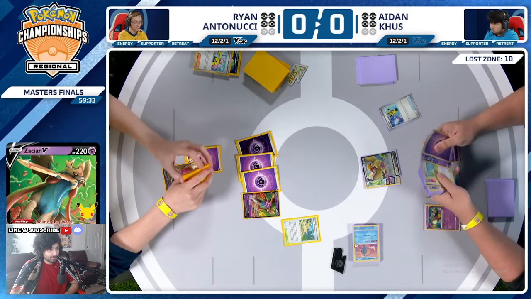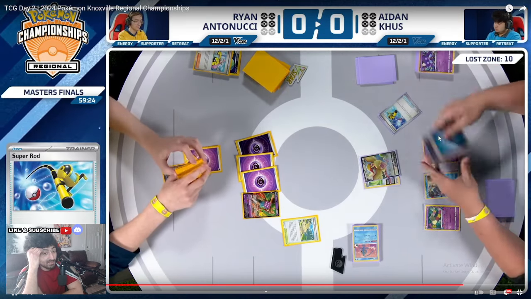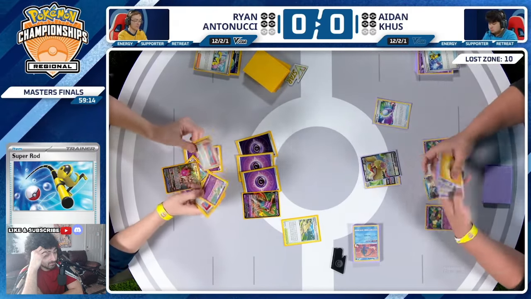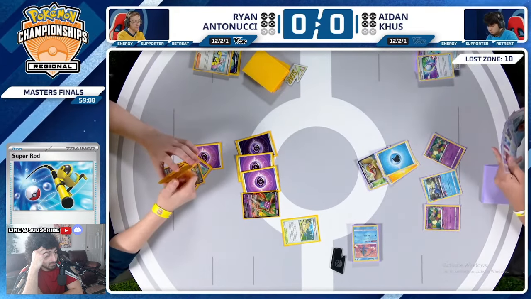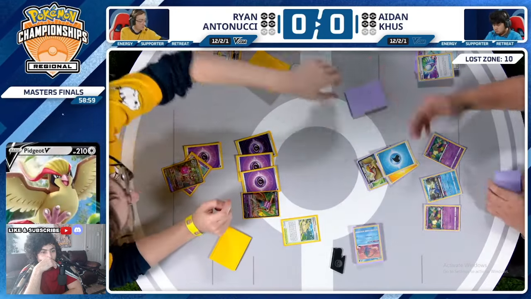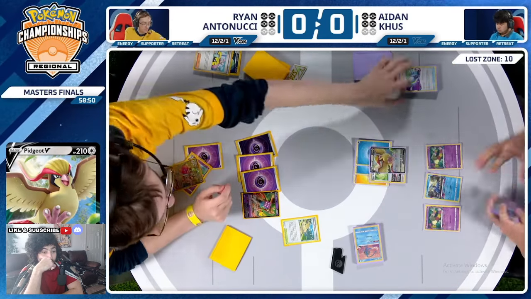There is the Super Rod. He can put Sableye back. I don't know why we're pulling Radiant Greninja now. I think Sableye was more value than Radiant Greninja. Maybe I'm wrong. Oh my god, I think he's gonna pull a Dragonite. What is that card that pulls a drag? Well, the Dragonite is in his deck. It's in his hand, Dragonite.